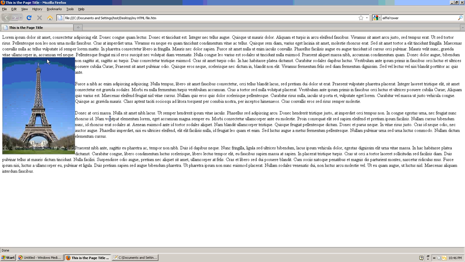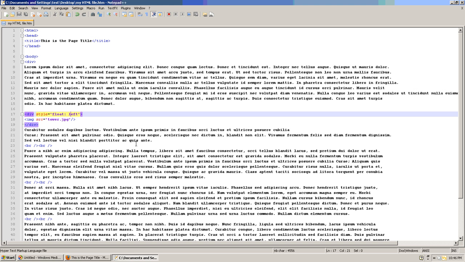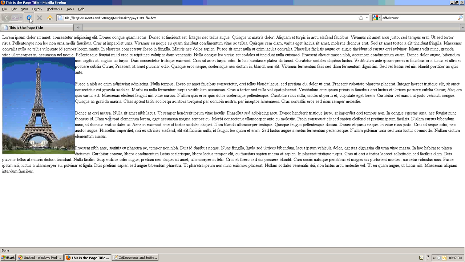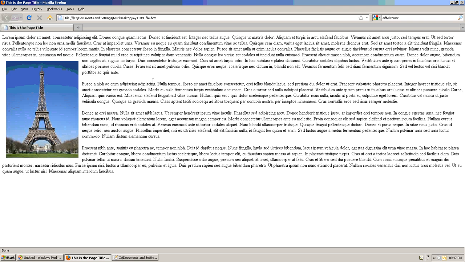What would be nice would be to create a little bit of space around the picture so that the text isn't all the way up against it. We'll do that by adding another value to our style attribute. So we'll put a semicolon in here to separate it. We'll add a new parameter, and that's going to be margin, and we'll make this one 12 points. Save our work. Go back here and refresh. Great.